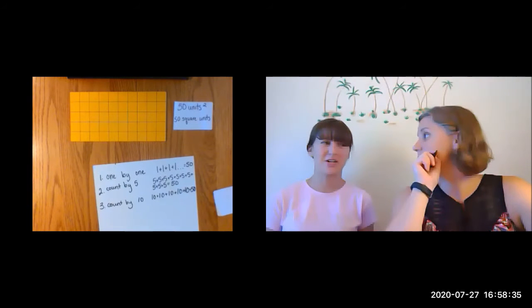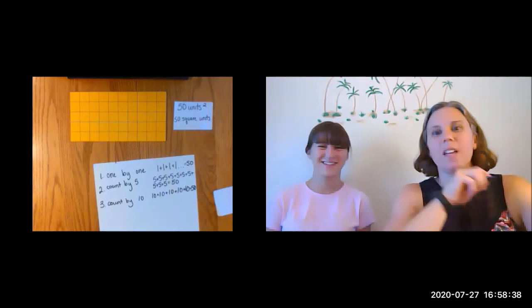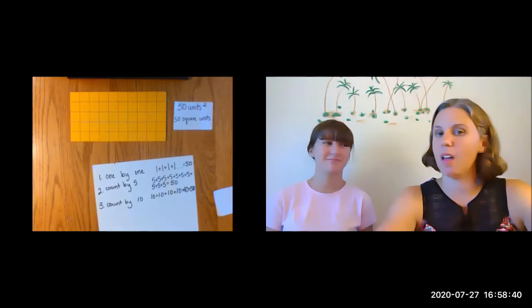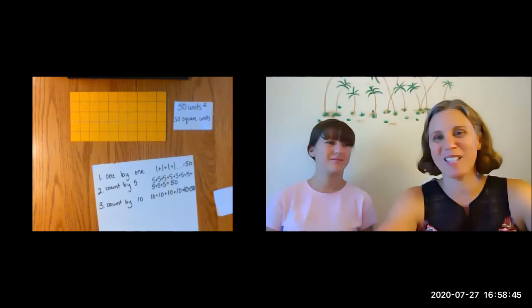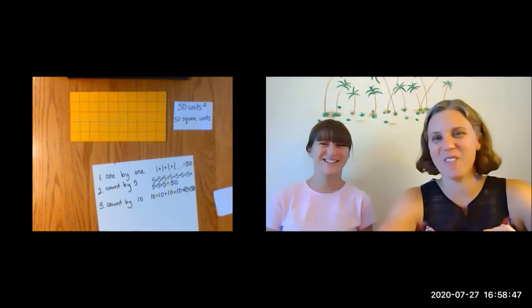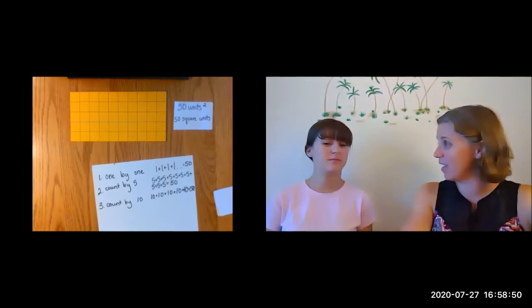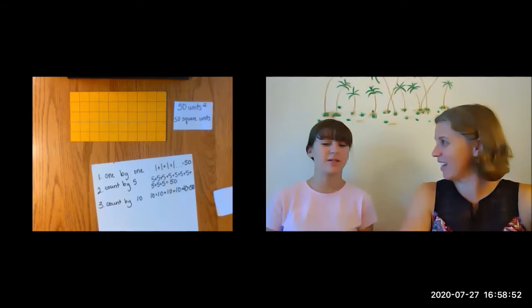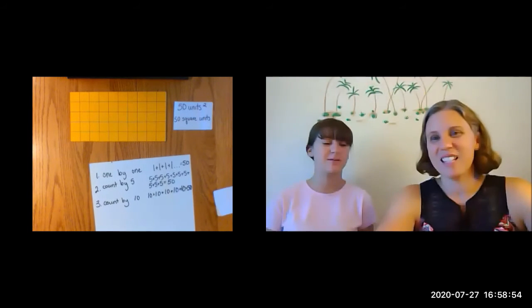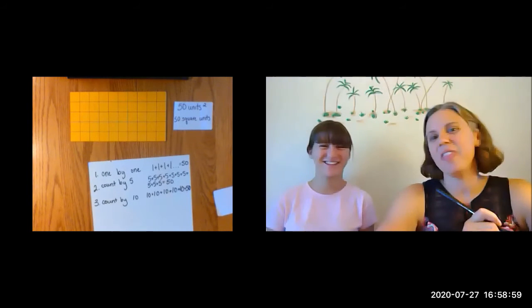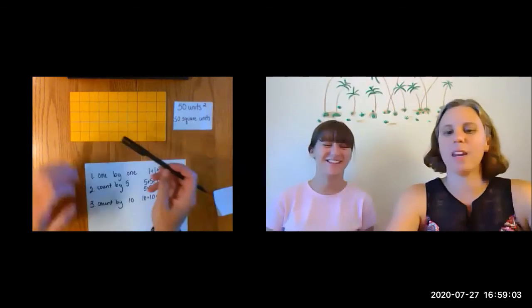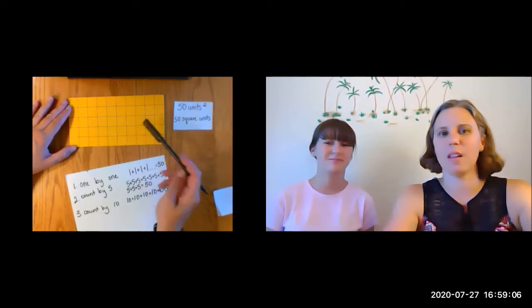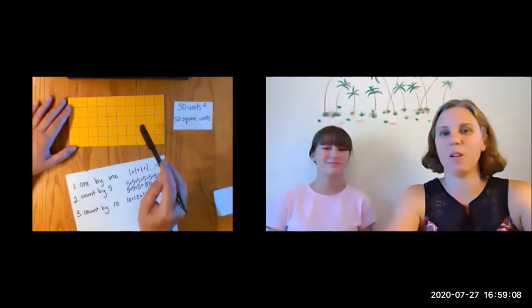Okay. Maybe those are the two ways you thought of. Maybe there's another way. And I think some of you have had this lesson before and already know what that other way is. So the other way, and I know some of you already know this, you know that we can count by 10 if we go this way, or we can count by 5 if we go this way.